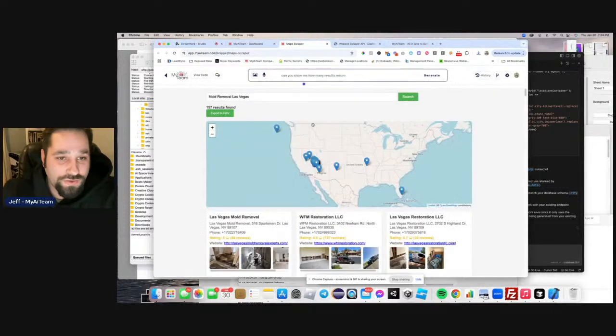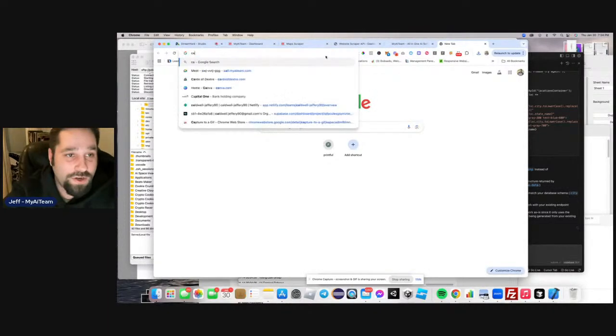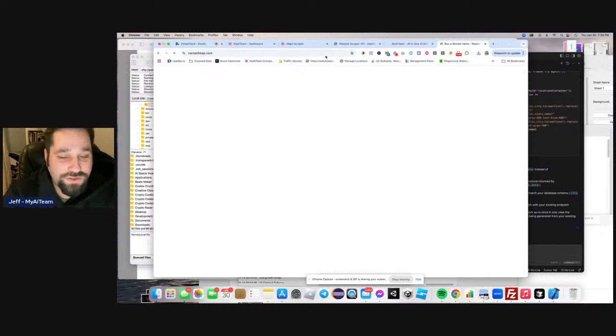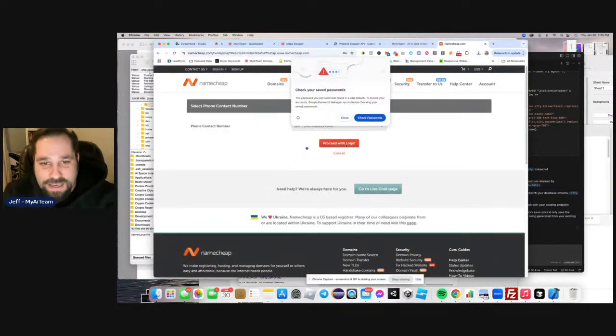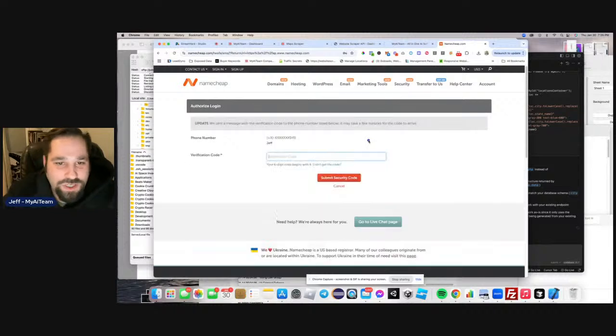And here's the cool thing. If you say you wanted to use this site on your own website, right? So if I had, let's just say I want to deploy this site on my own server, which could be something like Namecheap, right? So let me get signed in to my Namecheap account, which is where I would have my server.